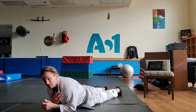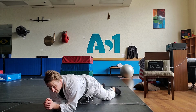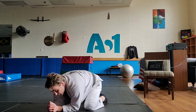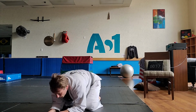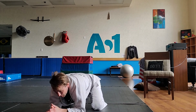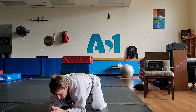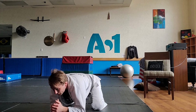Now that my chest is off the floor, now I have easier time lifting my hips up off the floor. If I could lift my hips up off the floor and pull my knee into my elbow, and my other knee into my elbow. Now I've made a table right here. And there's a lot of force. I may not stand all the way up with this force, but I have a lot of strength to move this, and eventually I do want to stand up. Now this person's behind me, so not only do I want to stand up, I want to turn around. The sooner the better.